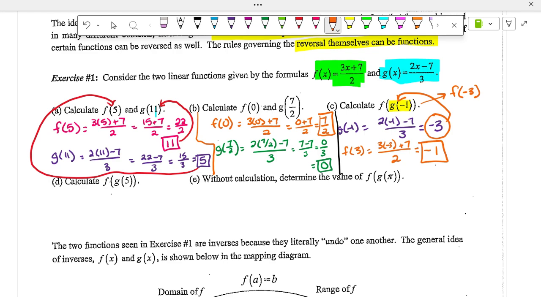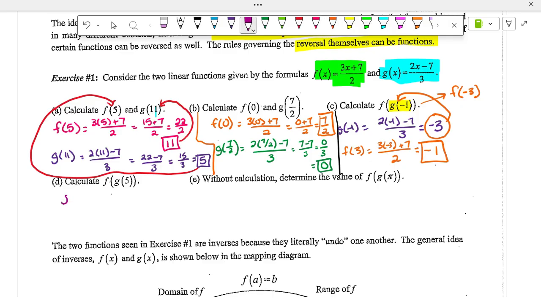Now, what do you notice about what we got in the end versus what we started with? All right, match the original. We plugged in -1 initially. We got -1 at the end. So, without even calculating, what do you think my answer is going to be here? It's going to be 5. All right, let's check it.